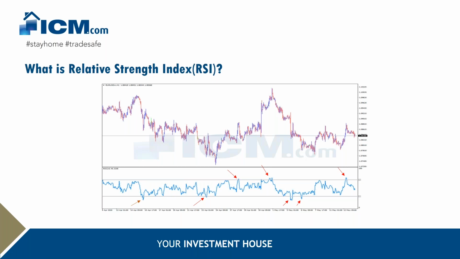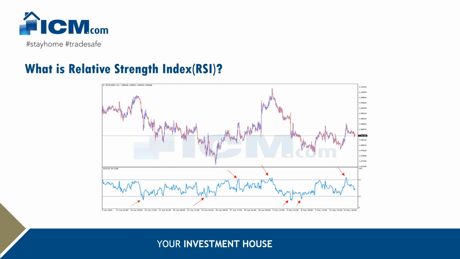The 50 line is the neutral line, so some traders use the 50 line for bias. As long as the RSI is trading above the 50 line, this is positive for the price. As long as it is trading below the 50 level, it is negative for the price. Also, they can use the 50 line for entering trades, to trade the move of the indicator between 50 and 70 and between 50 and 30.